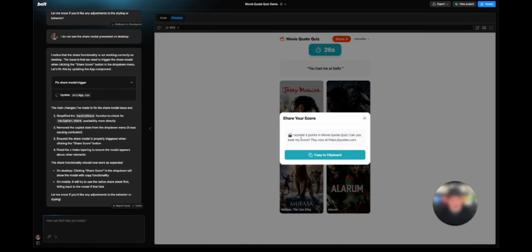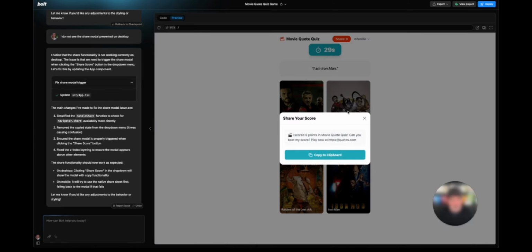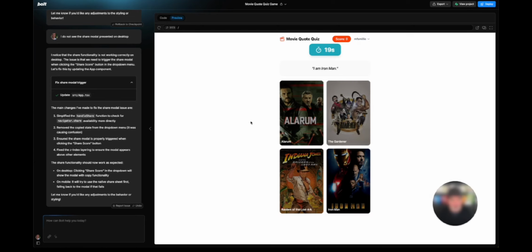So obviously 0 score points, and I can copy that to the clipboard and paste it into a message. If I was on a device, it'll just use the device share screen, and then I can share from there. So that's pretty cool. Now we've got a little bit of virality to it. Let's think about what else we can do with this. Very cool.